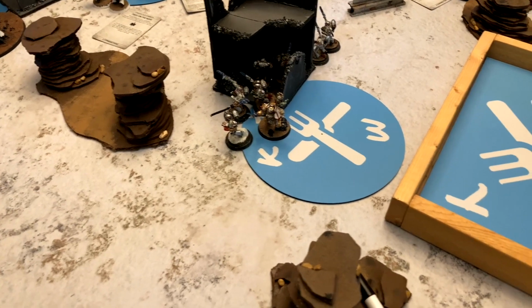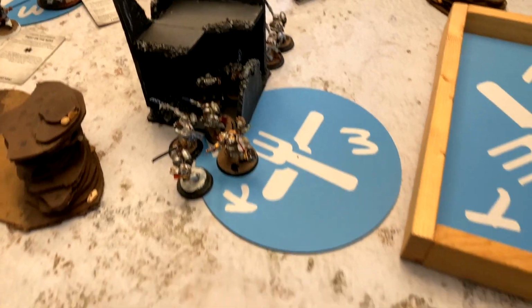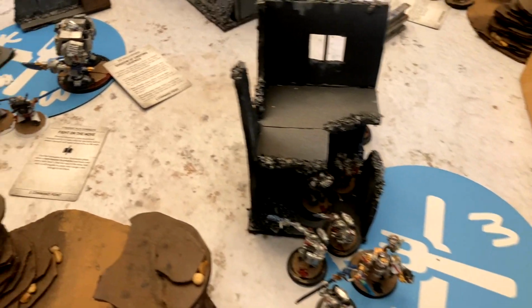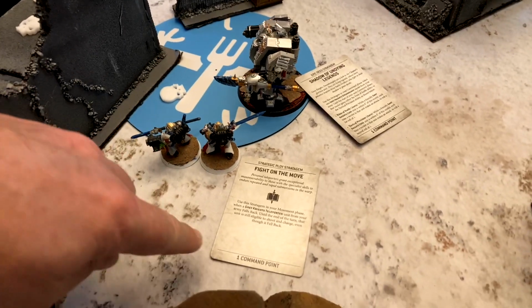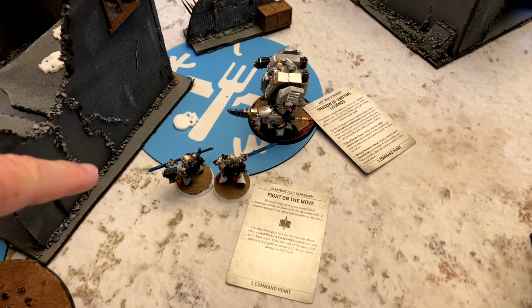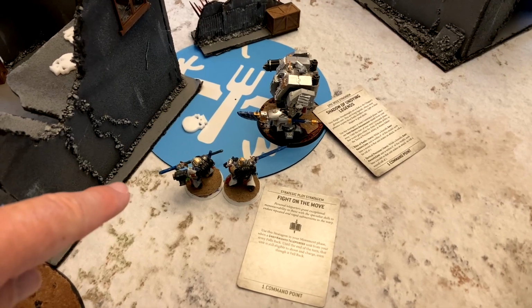Alrighty, so turn 2 is ended for the Grey Knights. Some CPs were spent, I will admit, and most unfortunate is that I was only on one objective at the start of this turn, so I only scored a 0 for primary. However, I spent 1 command point to fight on the move, which allows a teleport strike unit or teleporting unit, such as these guys, to fall back, shoot, charge, whatever they want.